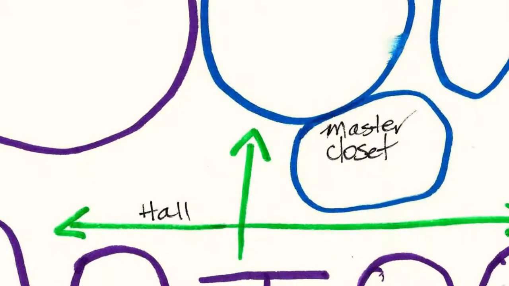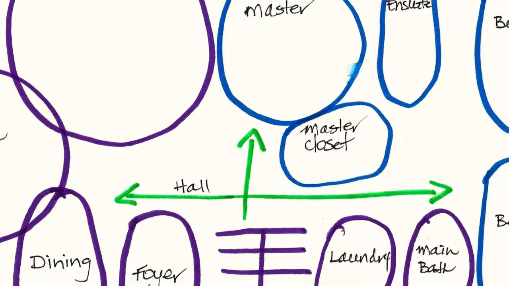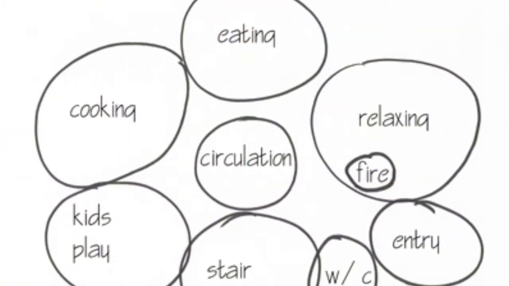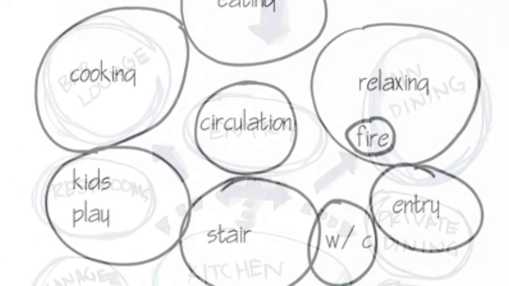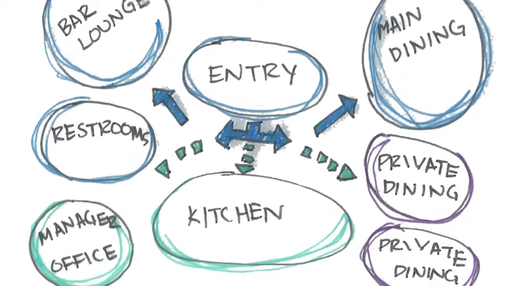So by laying out things that have common use, that you're going to be using together, it can really increase the efficiency with which you go through your daily life. And if time is a premium to you and you want to spend more time doing things and less time meandering around walking through endless corridors in your house, you want to have things of common use placed next to each other.